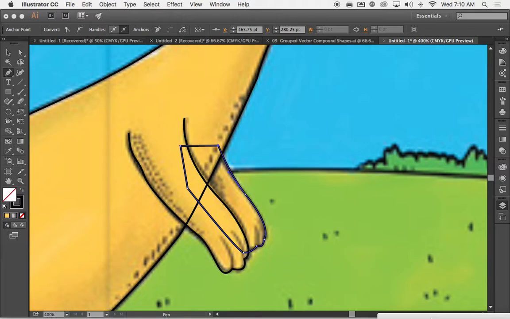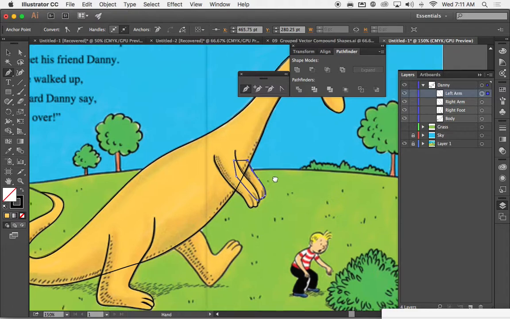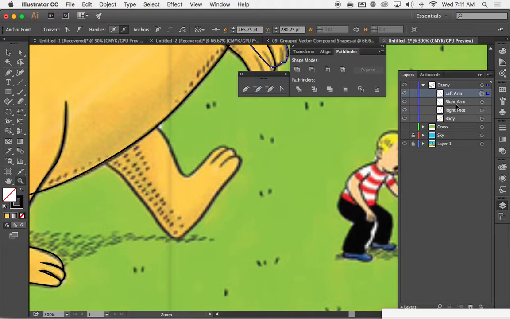Okay. Ugh, hate that error. I don't know what that is. Here we go. Got one more leg to do. Pen tool. We'll start kind of too far up here. Trace this guy, like so. Again, this time I'm just doing the outline. Like so, like so, like so. Okay. Awesome. And that was the left leg.